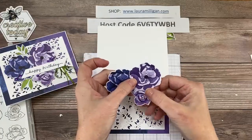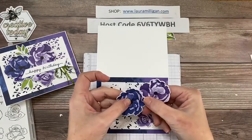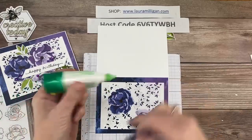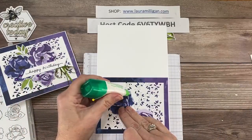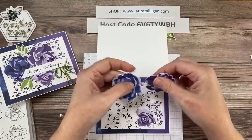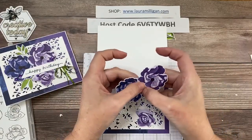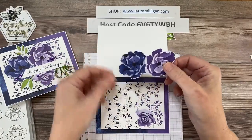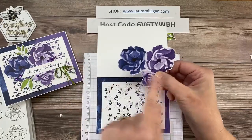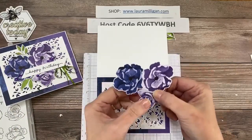Now I'm going to take these 3 flowers and I'm going to pop all of them up. And what I decided, I wasn't sure the best way to do this, but what I decided was I'm going to just glue these together with just a touch of glue, where they're going to overlap. Let's see, actually I had this way. I'm going to put that right there like that, cover up my glue. I'm going to put these together, and then this one is just going to be right down here like this. And I know that I'm going to be putting my word panel across here, so it's okay that there's that little space there.